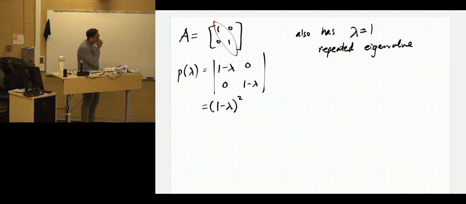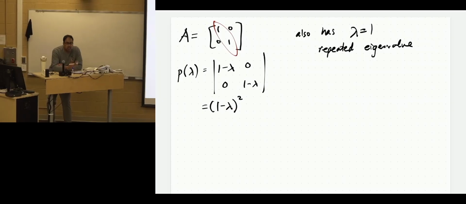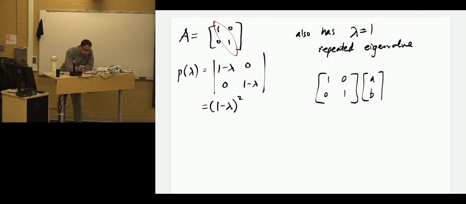Anyways, the idea here is that this matrix has a repeated eigenvalue. It has an eigenvalue of 1 that is repeated twice. But this matrix is different than the previous example. And what makes it different is that it does actually have two linearly independent eigenvectors. How would I find them? Well, I can try and set up the same system as before. I want 1, 0, 0, 1 times (a, b) to be equal to (a, b). And when I work this out, the first equation gives me a equals a, and the second gives me b equals b. And here, both variables are free.